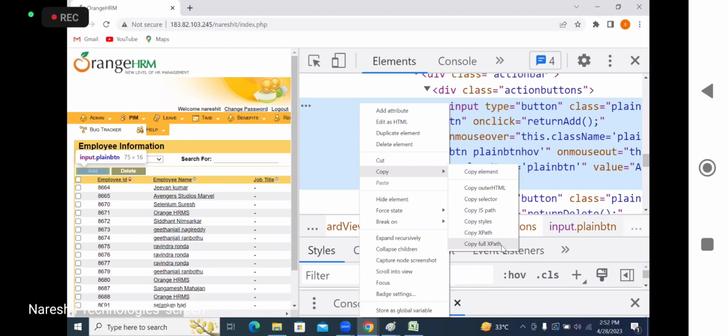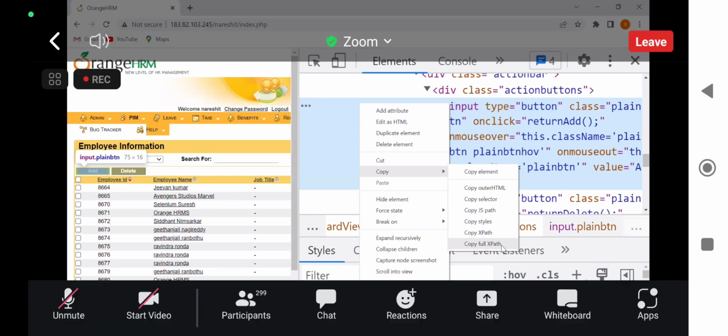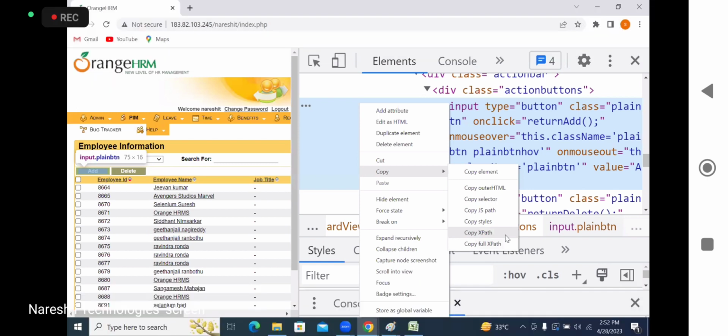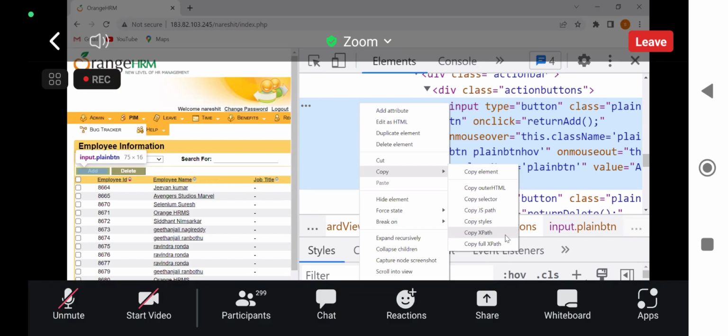The meaning of copy full XPath is that it will provide the absolute XPath. The meaning of copy XPath is that it will provide the relative XPath.